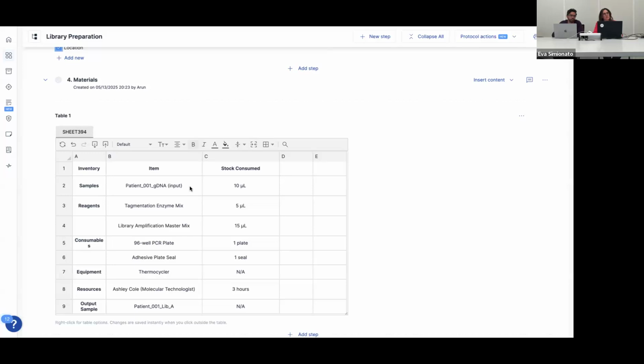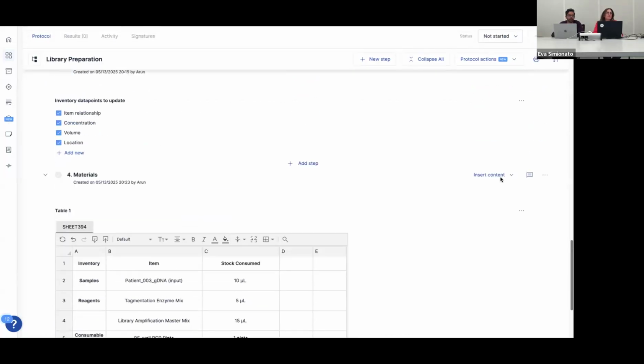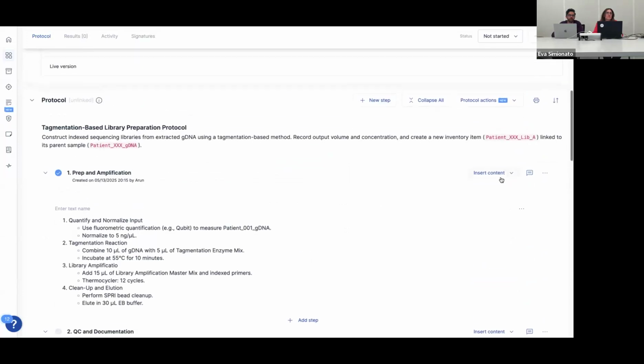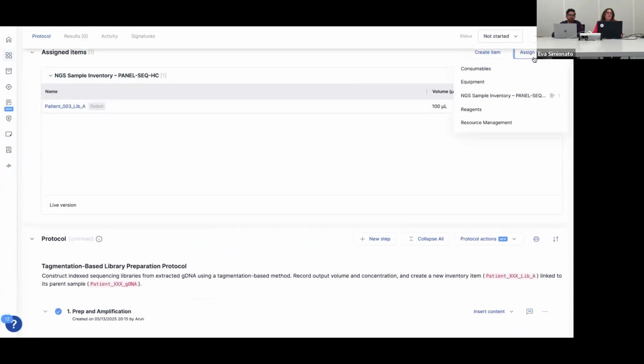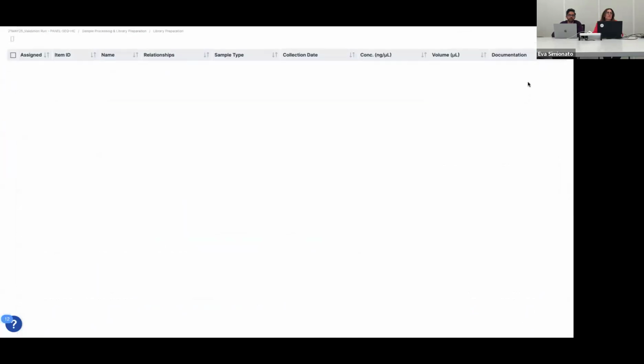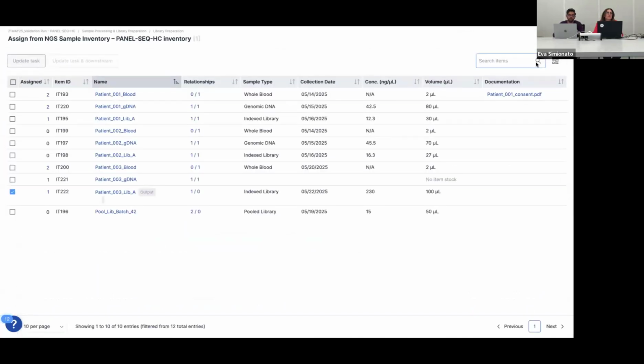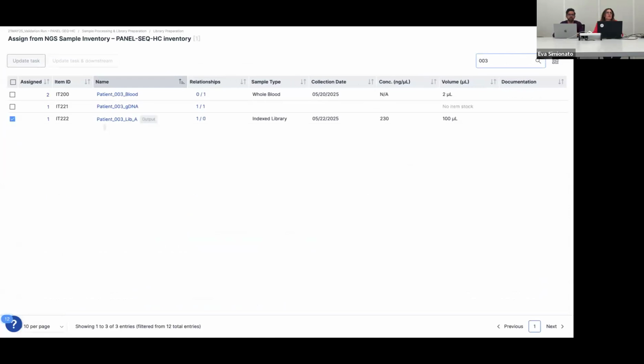So the first thing is which genomic DNA that we use. This should be patient 003. It's my mistake. So we'll go back to our inventories. Assuming we had a lot of items, I would just search for 003.